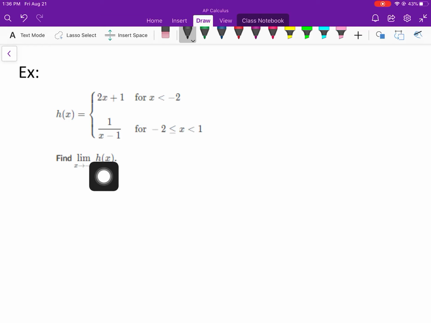This is a very similar example. Negative 3 does not exist in this domain. Notice it's splitting at negative 2. So we see this function split at negative 2, not at negative 3. So let's just figure out, is negative 3 between negative 2 and 1? No. Is it less than negative 2? Yes. So it exists in this domain, because if you look at the domain, let me just draw a graph again.